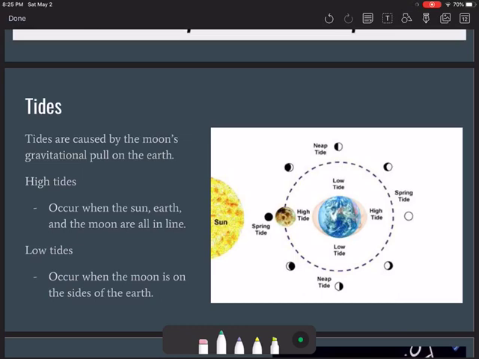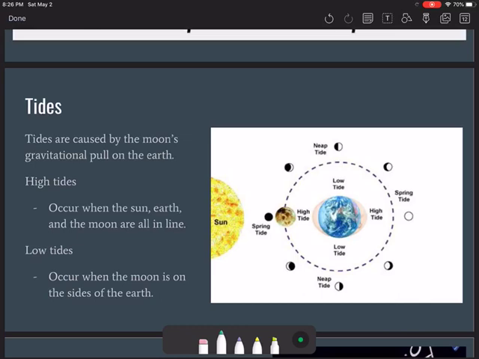The earth has a gravitational pull, but it's not as strong as the sun's. It's able to pull in the moon because the moon's close enough, but the other planets aren't really affected by the earth's gravity. The moon also has gravity. It's not strong enough to pull in planets or moons of its own, but it's strong enough that it actually affects the water levels on Earth, because water is more easily swayed than solid objects on Earth. So it's able to move, but you're not necessarily going to have major differences here. So the moon is responsible for the tides on Earth.